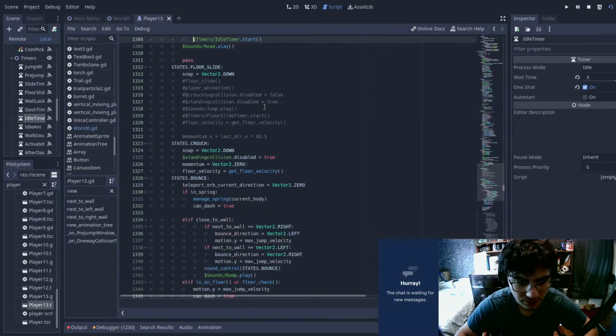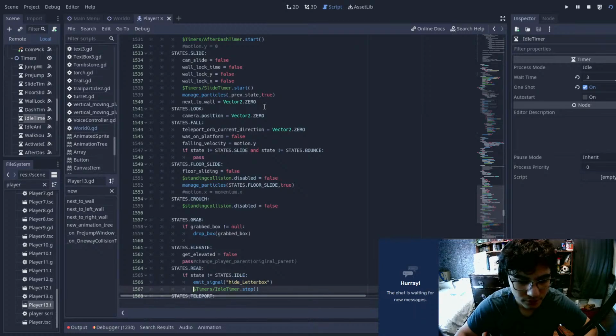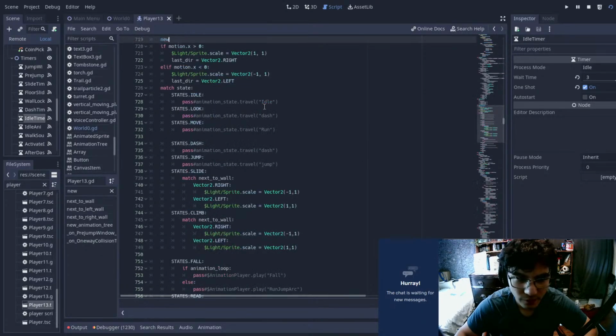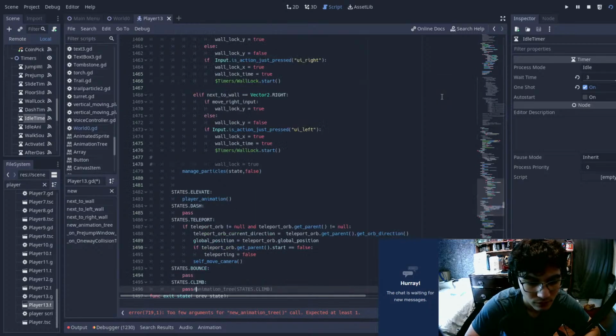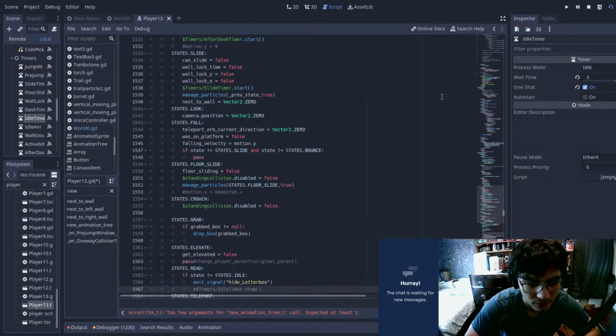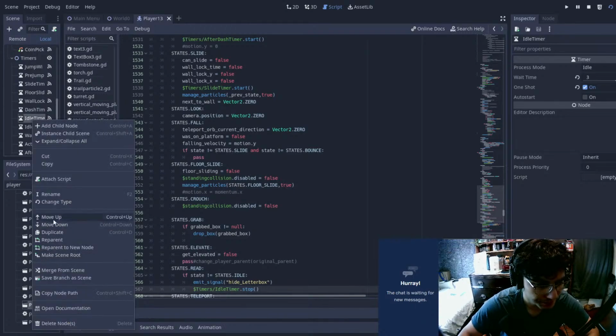Oh. This idle timer was for something completely different. We'll duplicate this here.